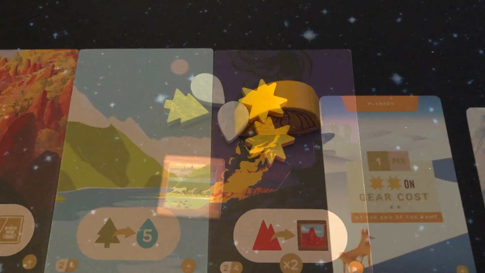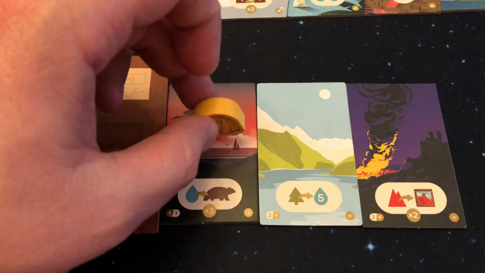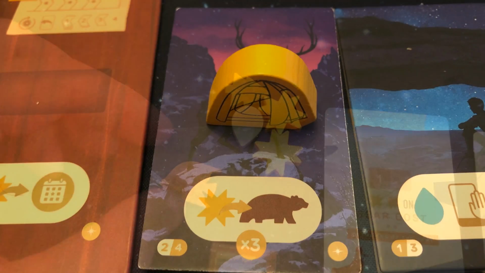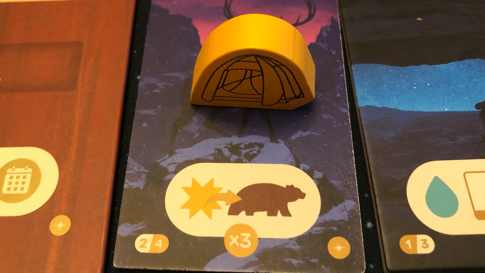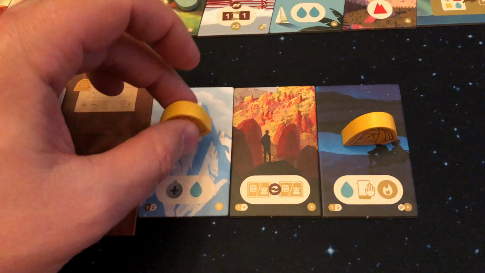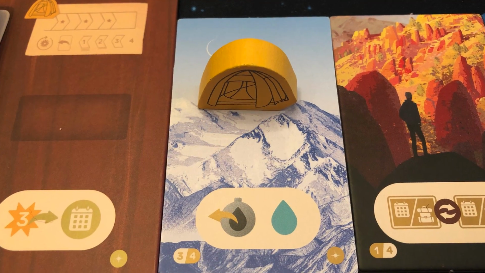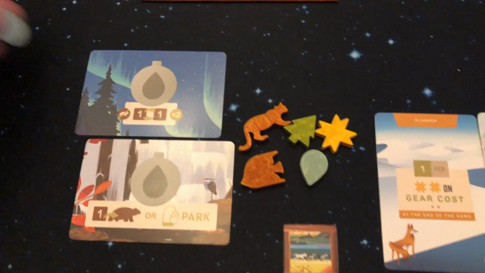These photo actions can also be performed 2 times on a turn. You can also turn in a water to gain a wildlife, or turn in a sun to gain a wildlife. These wildlife actions can be performed up to 3 times on a turn. This one lets you gain a canteen and a water, and this one lets you move all your water tokens from your filled canteens to the supply and then gain 1 water.